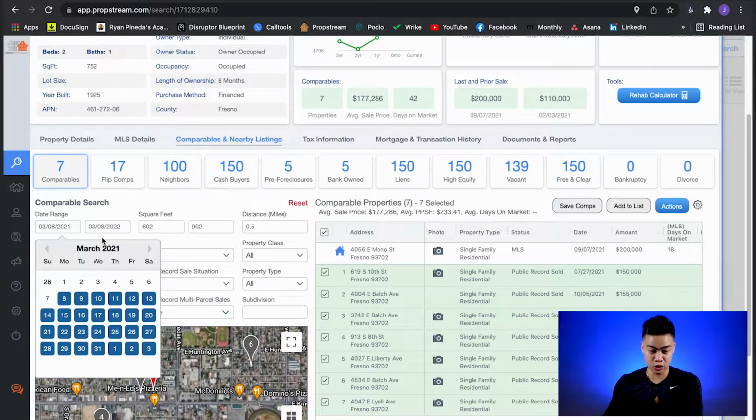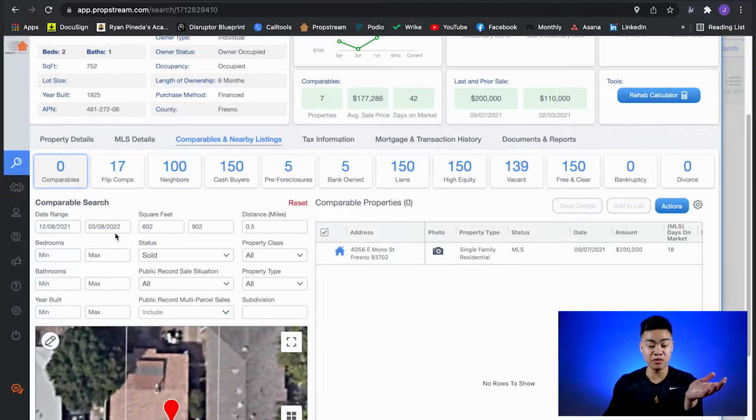So if I'm trying to do that, all I do is I click the date range at the beginning, and I shorten it to 3 months ago. So right now it goes by month, so I'm gonna move it from March 2021 to 3 months prior, which I'm just gonna click this 9 times. So 1, 2, 3, 4, 5, 6, 7, 8, 9, and it moves it to December. And if it's March 8th, I'm going to December 8th. So I moved the date range to find homes within 3 months.